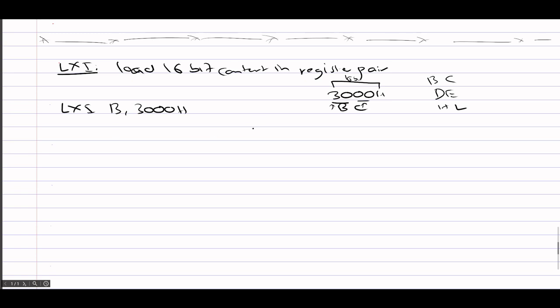Suppose, say I want to load a data 1234H directly in my processor. Then what I'm going to do is I'm going to write LXI, use any one of these register pair, let's say H, and then I'm going to provide my data. So what this will do is, in HL register the value 12 is going to go to H, and then the value 34 is going to go to L. So in combination we can consider this as a 16-bit content.